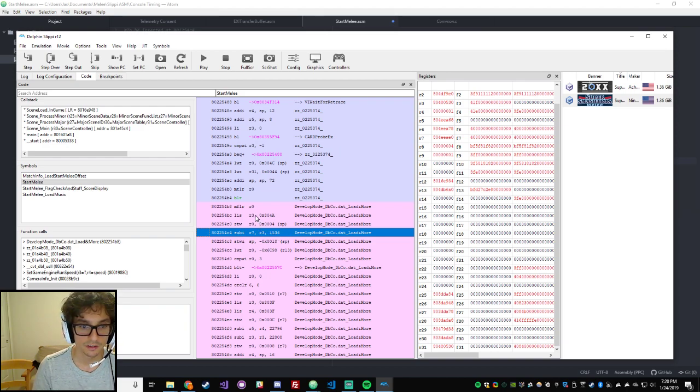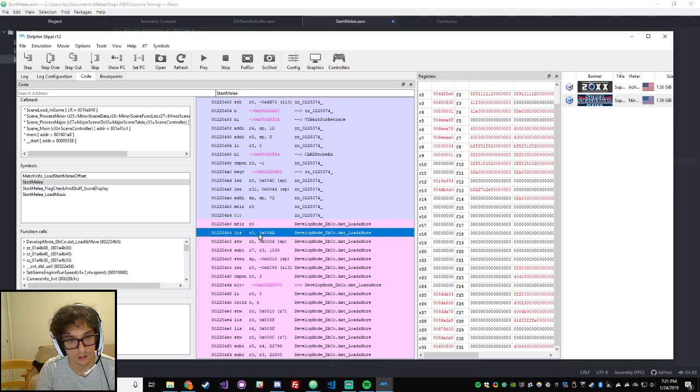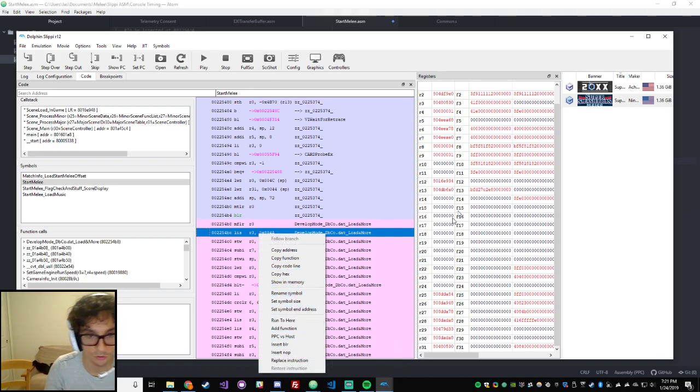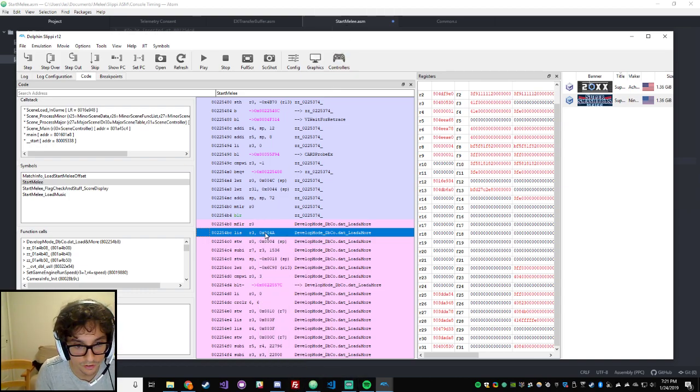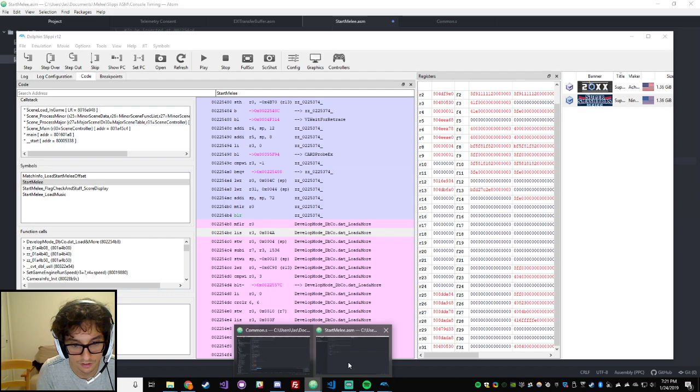But also, what I was talking about before, this one is going to be a little bit weird because this line was weird. So I'm going to rerun this line too, because it probably expects R3 to be something. In fact, it expects R3 to be this value for this call. So I need to reload R3 because I changed R3. So I'm going to do load immediate shifted R3 and then this value, 0x804a. Let's see if I remember that.